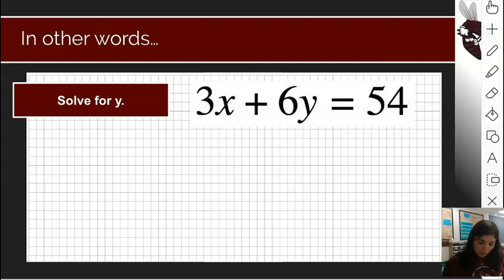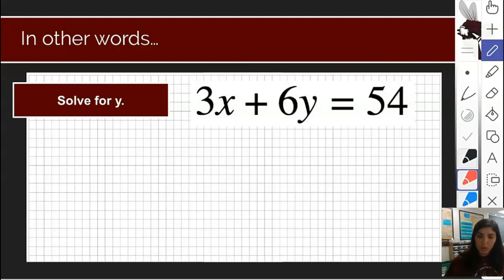So what we're going to do to solve for y is we are going to move everything that's not the letter that we're intending to isolate. So we're intending to isolate the y. We want this guy to be over there on the left side of the equation all by itself. So to do that, we need to start moving things around, and luckily we know how to use inverse operations to do this. Okay, we're going to take the 3x and we're going to move it to the other side. Now to do that, we still use inverse operations. I'm still going to subtract it since it's a positive term, and I'm going to subtract it to the other side.